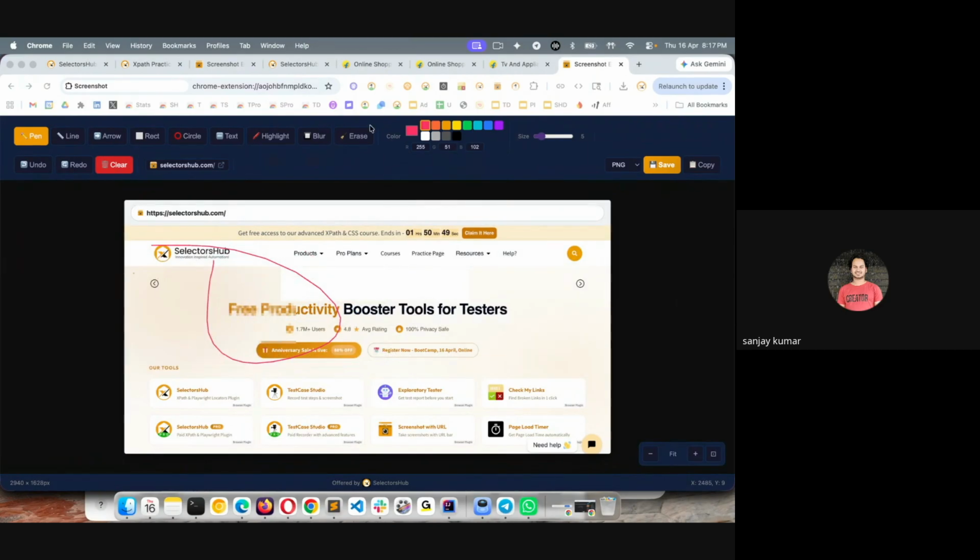Okay, so this is really good. And you can see there is a highlight feature. If you want to highlight something in your screenshot, you can select that and then highlight like this. From here you can choose PNG, JPG. We are also adding PDF format soon. You will get that as well. So all this will help you guys to save and copy whatever you want.